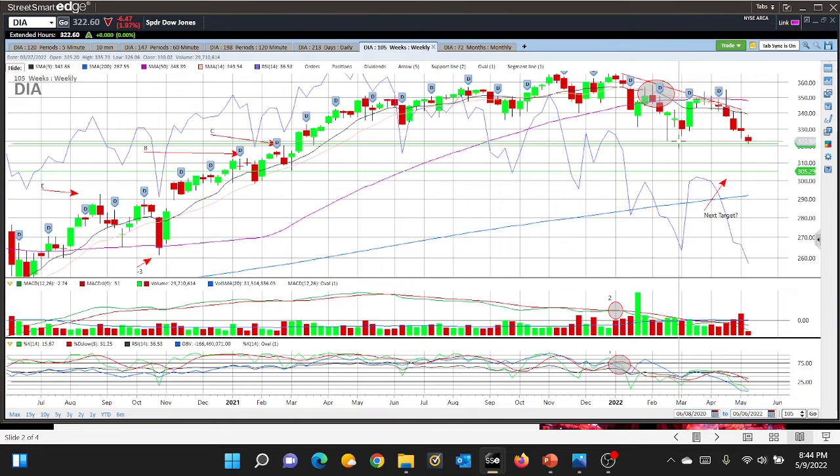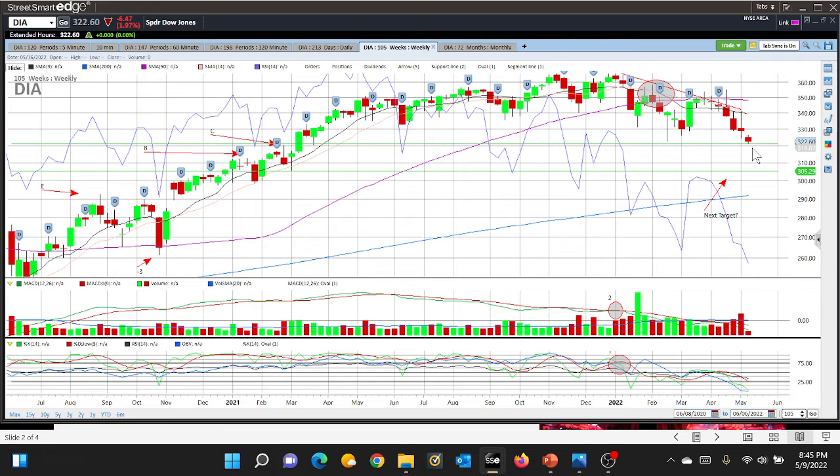Oh boy, weekly. See, that's an even better picture, right? A week's got more data. It's a smoother type curve, if you will. So here you go. This last low, and we broke through that today. And we've got the rest of the week to go. So will it end up staying below that? Well, it could, but that's telling me the bias is still down.